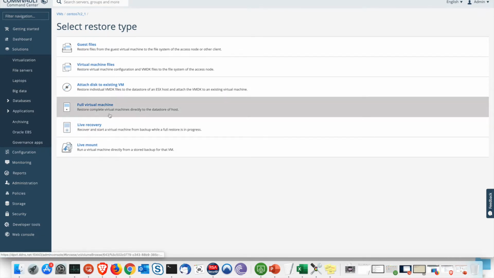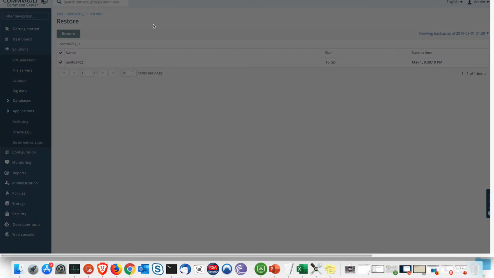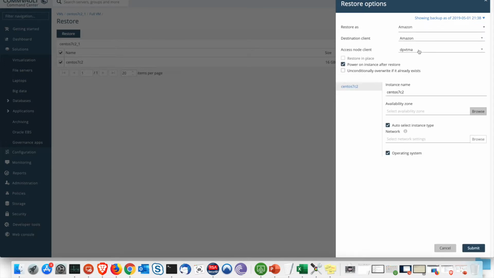And let's say I want to do a full virtual machine recovery. And what I'm going to show you here is pretty cool. You noticed when I started this, I have Amazon set up. Commvault automatically detects any of the hypervisors you have, and if automatic conversions are available, it will offer it to you. So when I do my restore up here, if I click here, notice how it says Amazon? So now I can pick Amazon, and my destination would be Amazon. I have to go pick my availability zone, and I would submit this, and it would start to do the restore right up to Amazon.